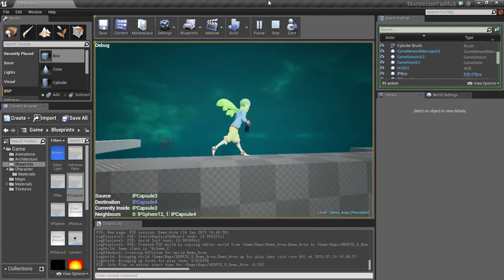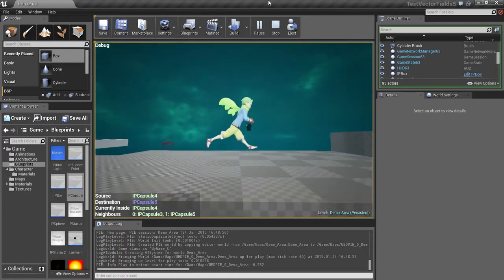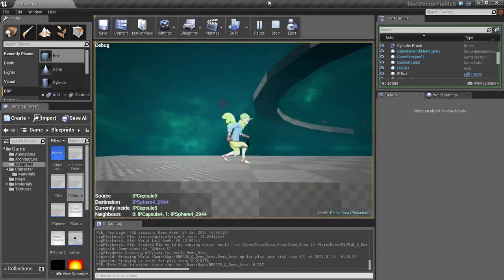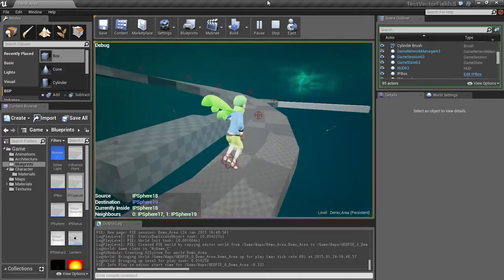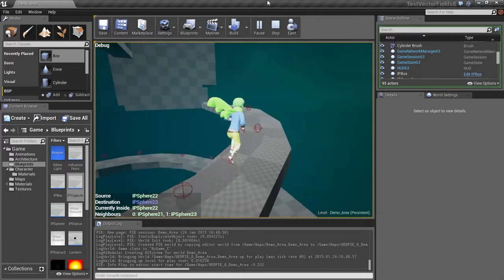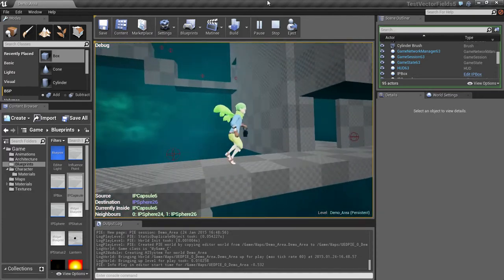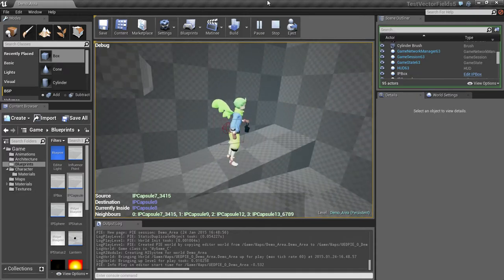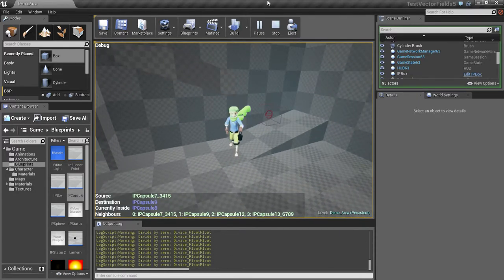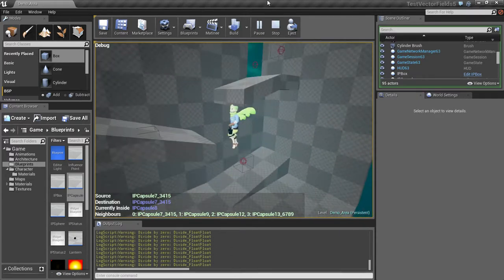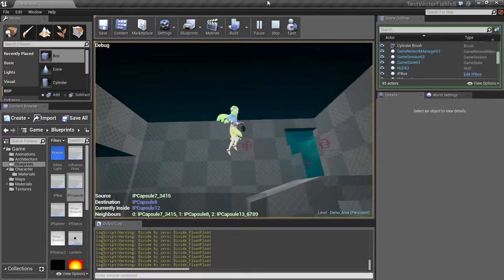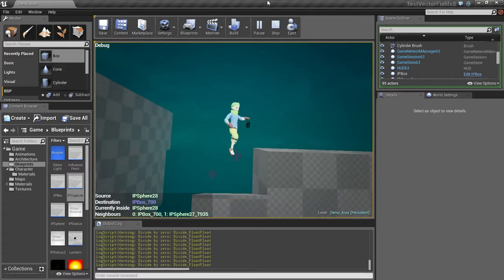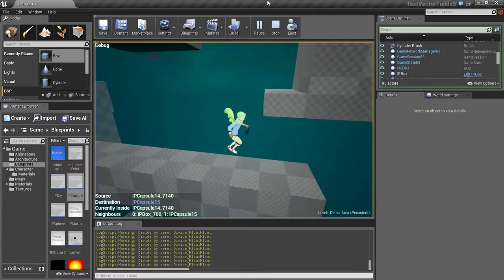We should be able to climb up there, no problem. Okay, there, we're up here, out here, towards here.